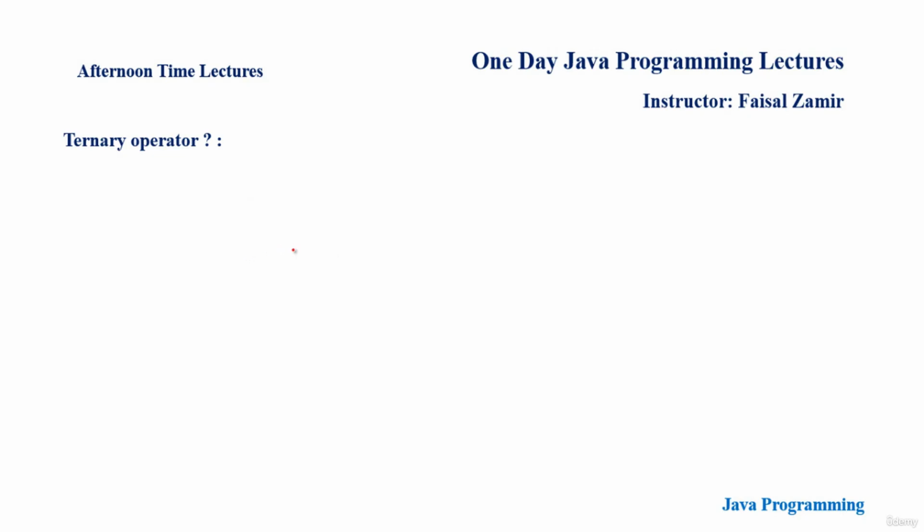Hi guys, in this video lecture we will discuss the ternary operator. The ternary operator is also used to make a decision making structure. Actually this is an operator that should be included in the operator chapter, the operator video lecture, but I included it in decision making structure because it is another way to use the if-else statement.